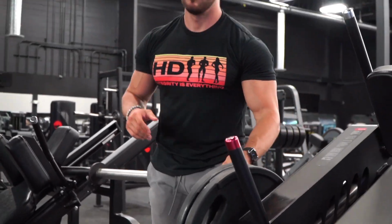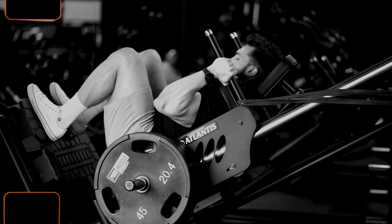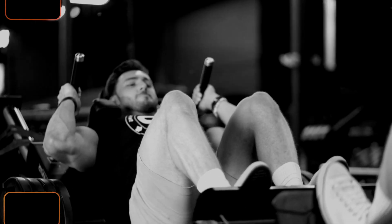I've just set up the hack squat to commence into this part of the workout, but it's quite nostalgic setting this up and having Laura record right now, because this is the exercise we recorded in the first leg workout that we recorded when I came here and joined HD Muscle. And now just 5 months in the future, so many things have happened. And while I'm in my feels right now, I'm realizing that it is so important to just really exist in moments, because the past 5 months have gone so fast.